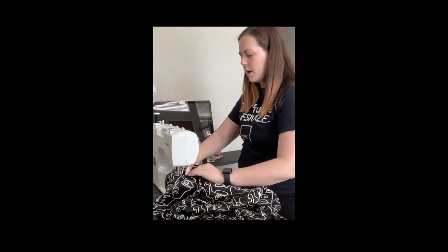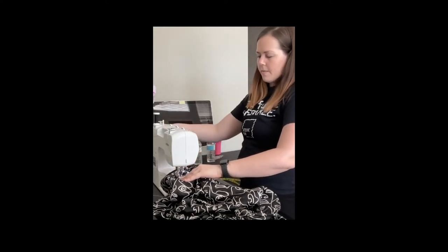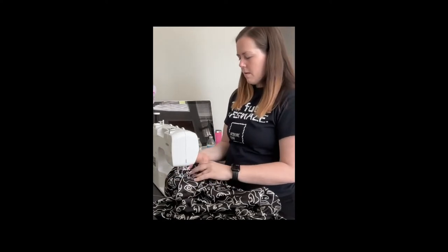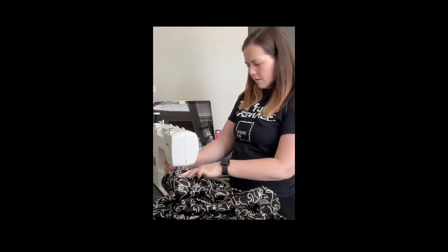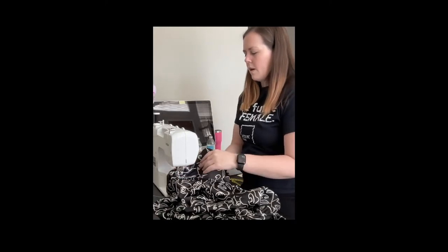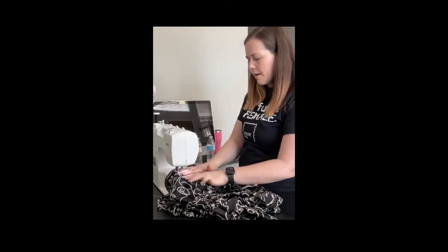Coming up to my straps in the back. I'm gonna figure out the best way to word that. Okay. So I'm just sewing the seam allowance in the direction of the facing.